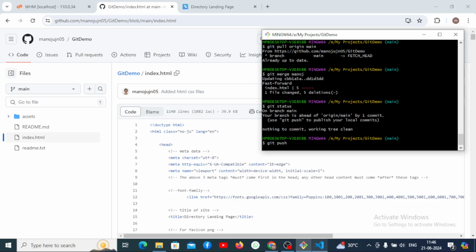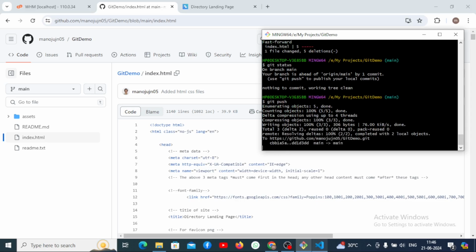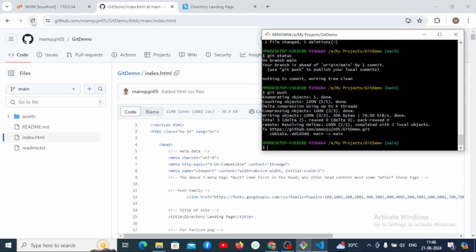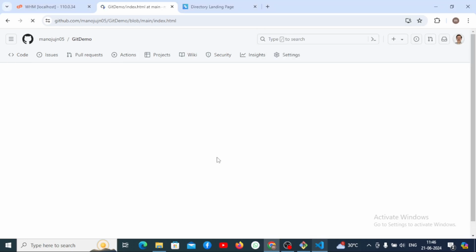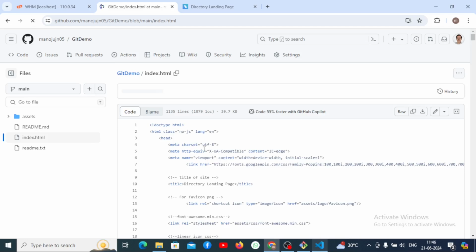So by default it is pushing to the main branch because we are on main branch at the moment. Now let us push and then verify it on GitHub. Changes pushed. Now refresh. See, the comments are removed from line number 5 and then the other comments which we removed.